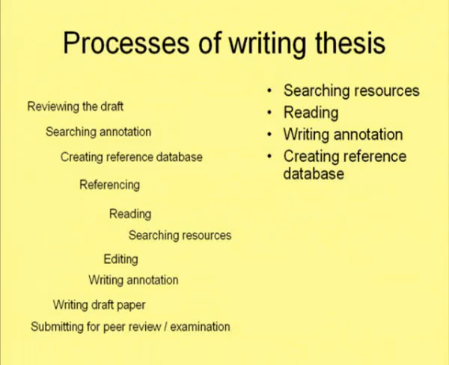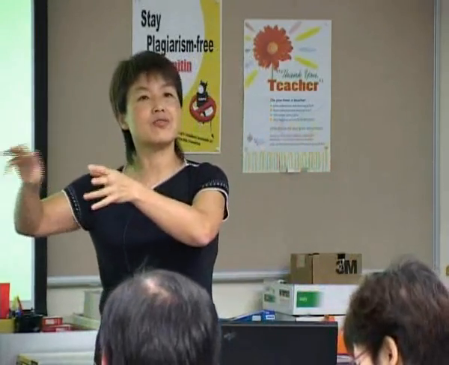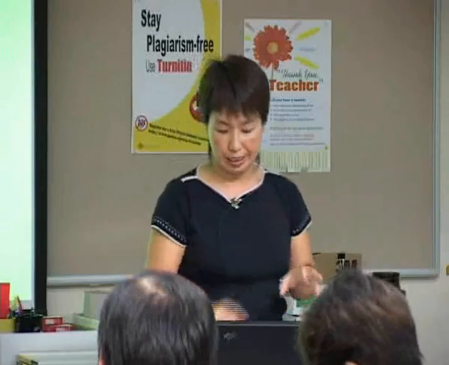Once you start making notes or annotation on what you've read, you need to create a database. And what happens is, once you start reading, you got this book, that second, and the third book, and hang on, where's the references? Do you want to go back to the library and search the book again? You don't. You want to start building up a database so that you don't need to go back to the library to search back the references again. So you need to build this as you start your reading and writing.